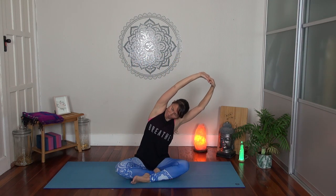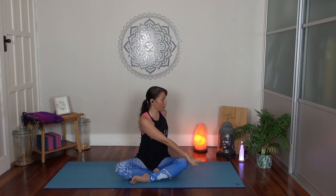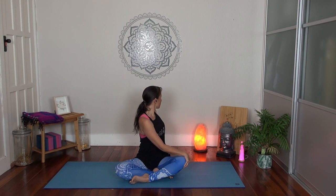Cross leg on this side is not as comfortable for me today. Inhale up and twist as you exhale, lifting and lengthening on your inhale and twisting a little deeper. So noticing the body giving you more space. Our second time around. Breathe into it.